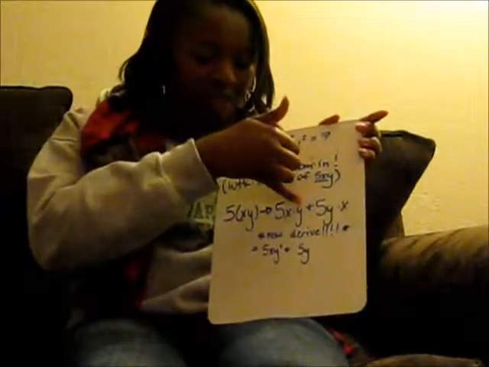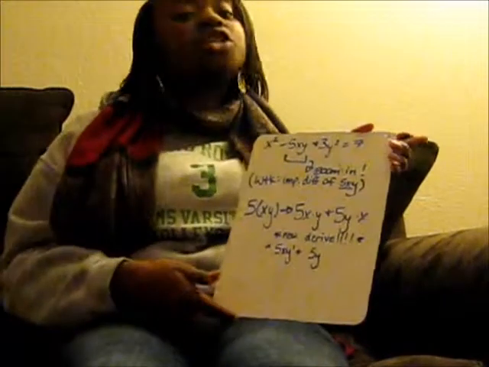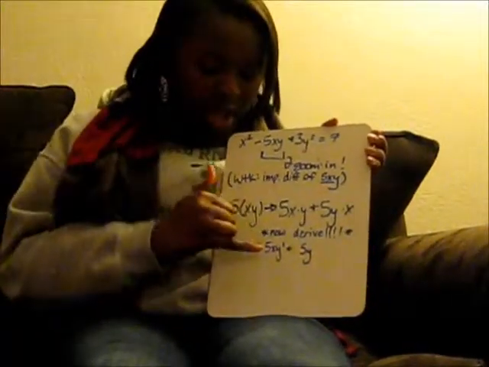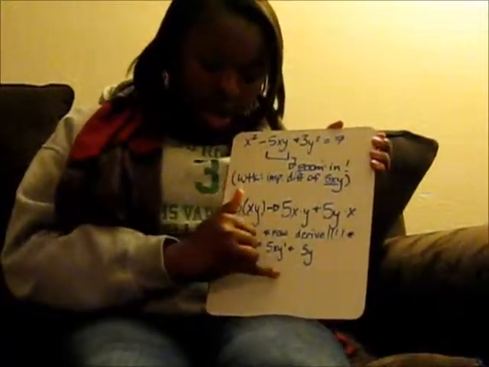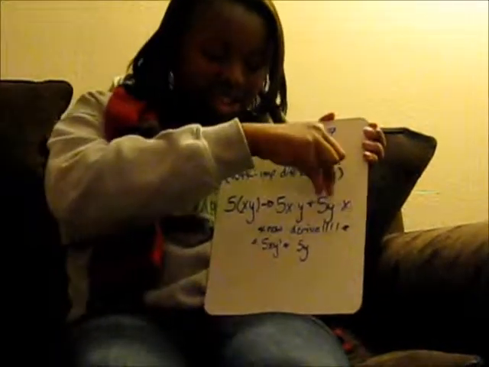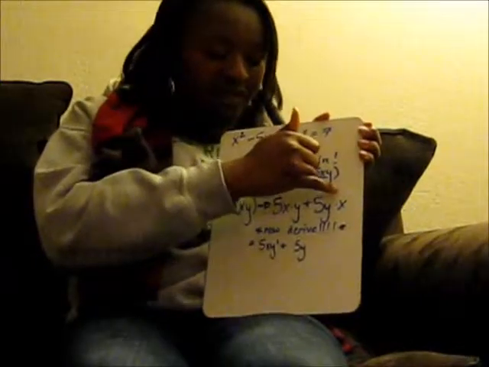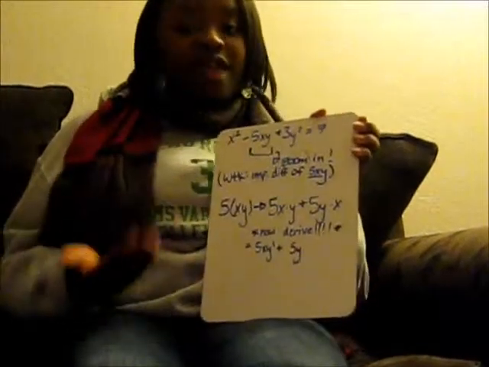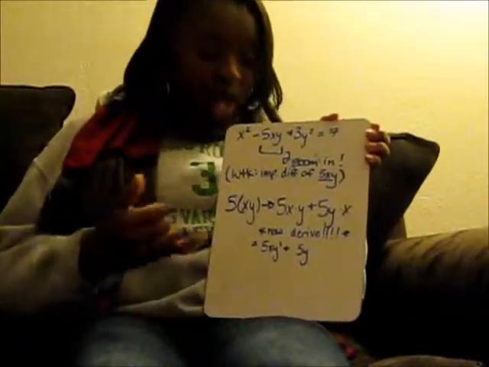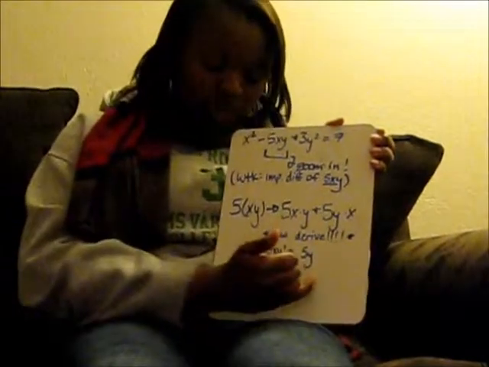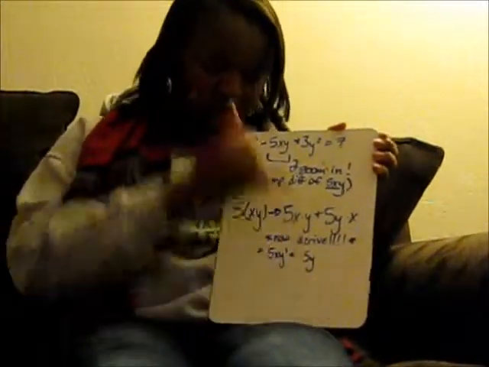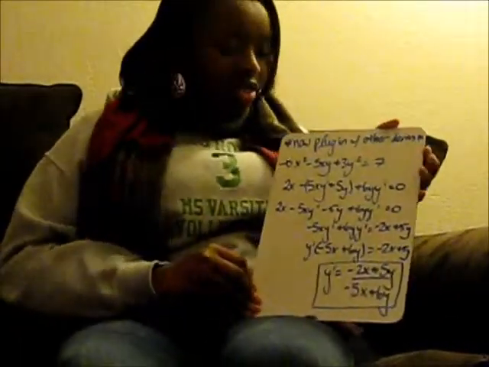And the derivative of y is going to be multiplied, which in this case you don't know it, so it's going to be y prime. So you end up with 5xy prime plus, again, you're just going to snatch that 5y from right there and throw it down here. Then you're going to take the derivative of x. But we know that the derivative of x is always 1. So x prime is just 1, which means you don't have to write it. So now we have the derivative of this small portion. And now you plug it in with the other derivatives.